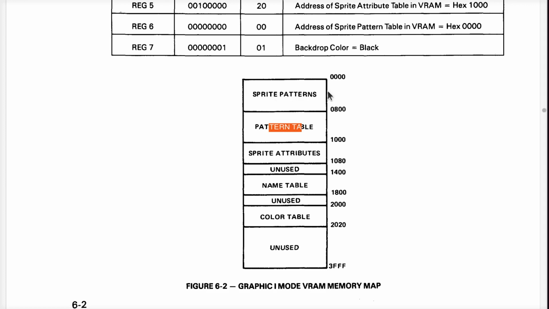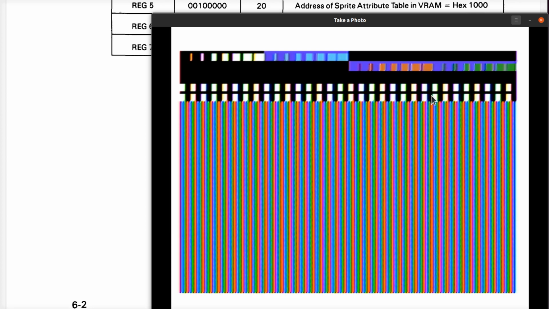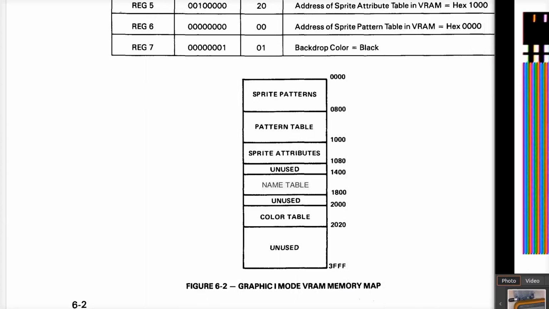We're not going to do sprites today, so all we're really going to worry about is this table here, the name table, and the color table. This is just going to be 8 bytes worth of bits for each one of those patterns, each tile that could be on the screen. This tells me which tile to put where on the screen, and I can put the same tile on the screen over and over again. That's what I've done here and down here.